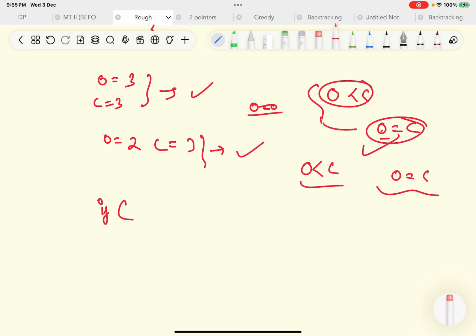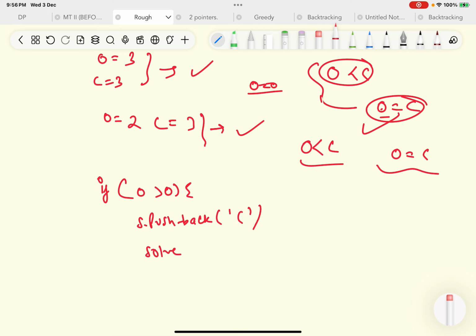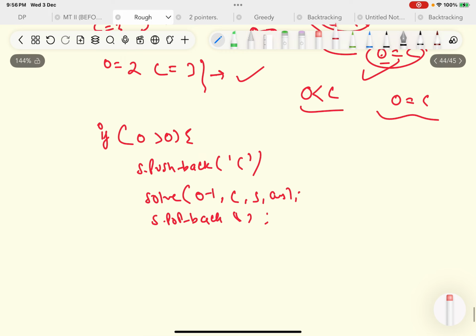If opening bracket is 0, how will you use it? So if opening bracket is greater than 0, just use it. S dot push back, and again solve. This is the recursive function. Solve, decrease the opening bracket, closing bracket remains the same, and then for backtracking logic, S dot pop back. So this is the case when we can use opening bracket.